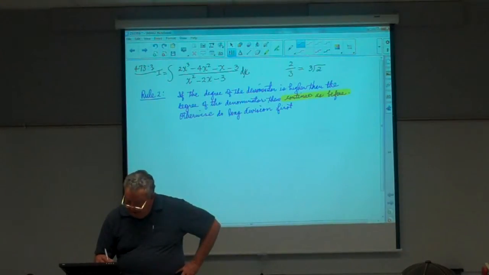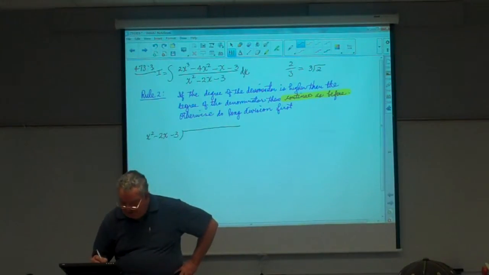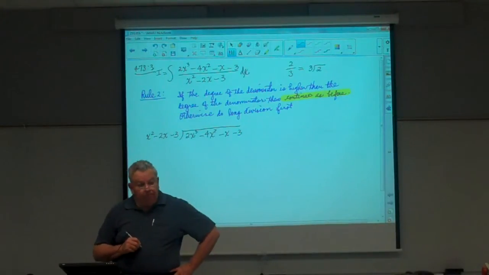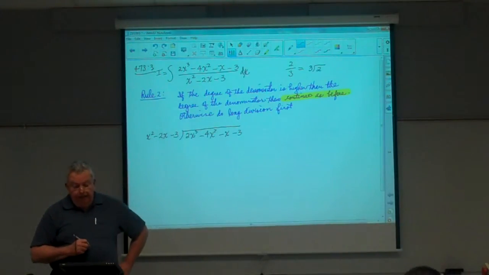Long division says that I want x squared. Let me leave myself some room. It's only supposed to seem like a divide sign like that. I'm going to get back to you, Spencer. I have to concentrate to copy this right, and it still might not be. Isn't that the same as 2 divided by 3?